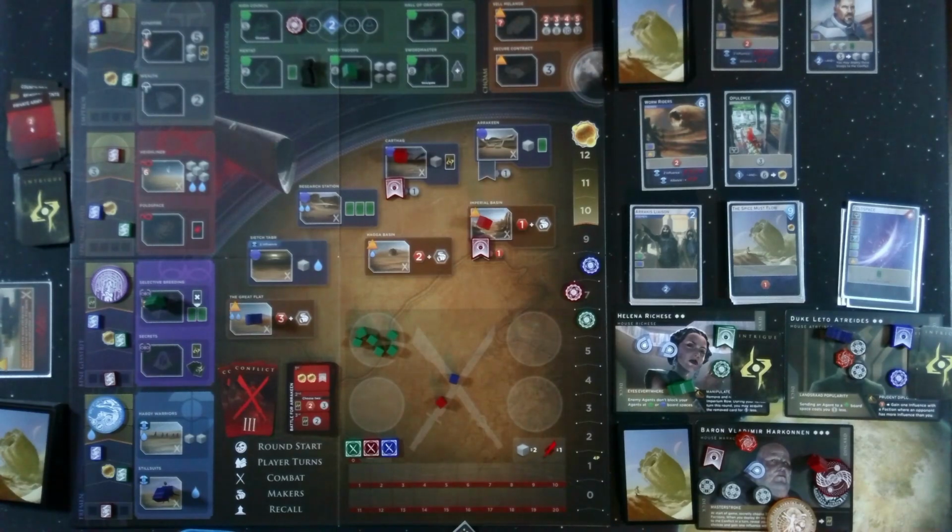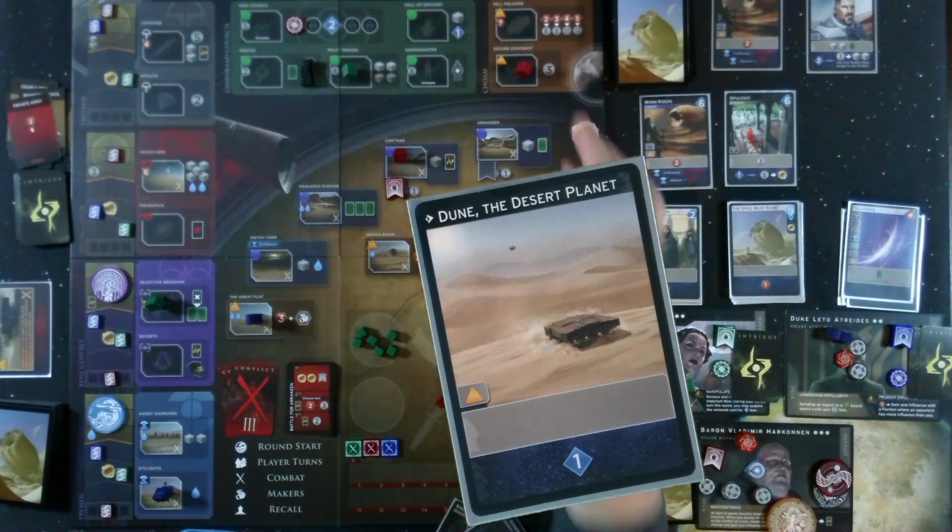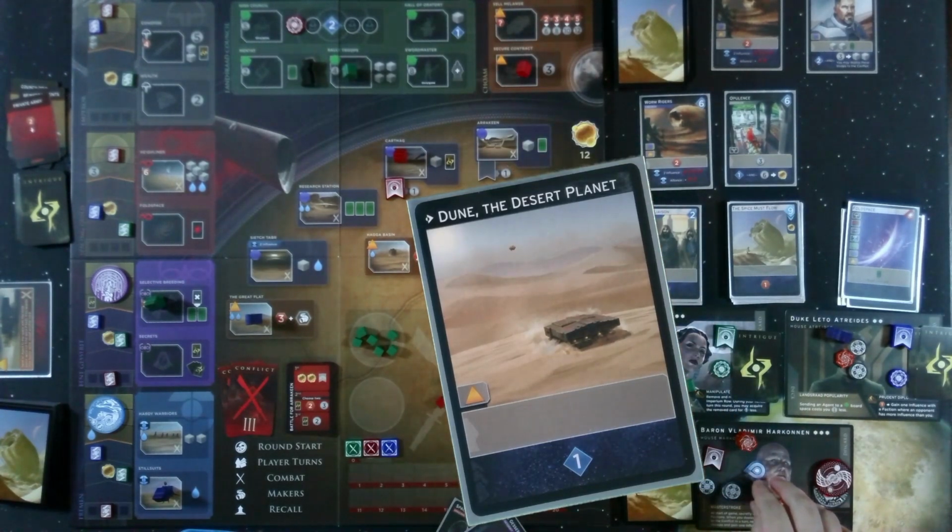All right. So I think what I'm going to do here is I'm going to go to Dune the Desert Planet. I'm going to come up here to Secure Contract to get 3 money. So that takes me up to 8 money.